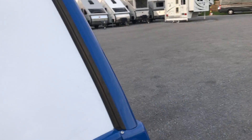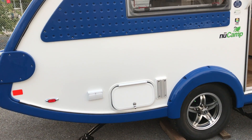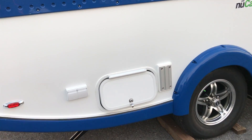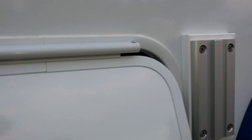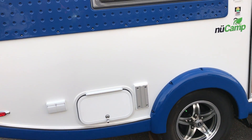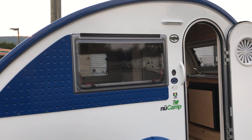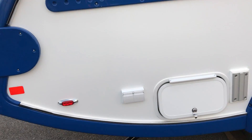This does have stabilizers, so you're able to pull those down. Here's a major difference on the 2018 — you're going to have an access door to the storage so you're not having to get up underneath the seat. Right now we have the spare tire underneath here, but this is going to be your storage. You also have this here so you're able to take your table from the outside. A lot of people will go ahead and leave the table out here, put an awning out, and just leave the sofa or dinette laid down to a bed. You have 110 outlets out here for whatever you would need.